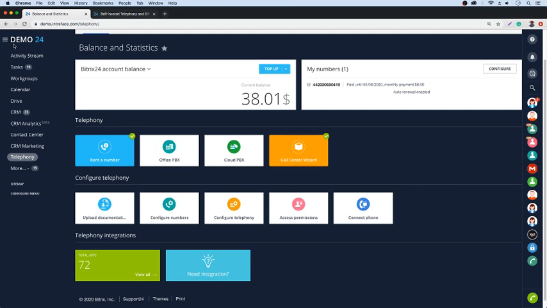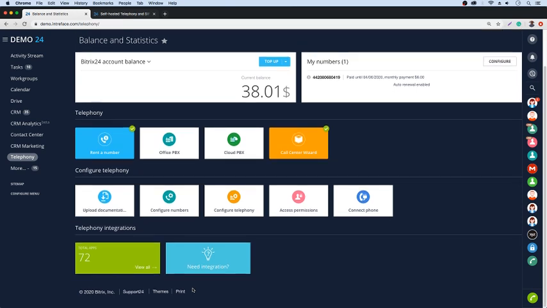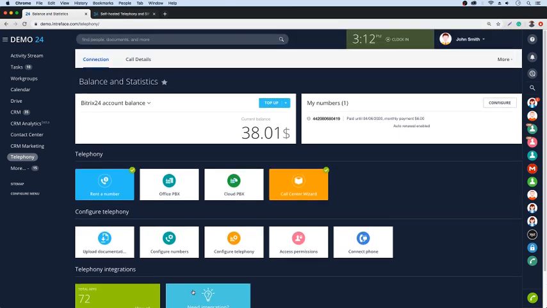So just be aware that if the renter number, PBX or pre-built applications aren't suitable for your requirements, then you are going to need to request from a partner or suggest to Bitrix with regards to making an integration. So in today's session, we're going to work with the connection of renting a number.